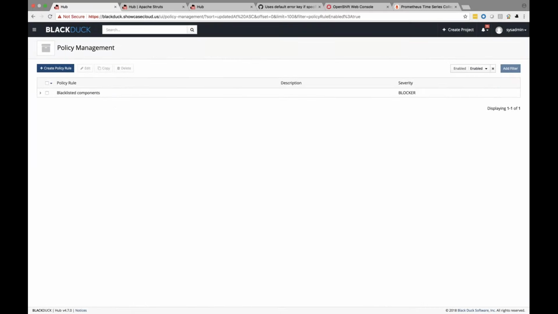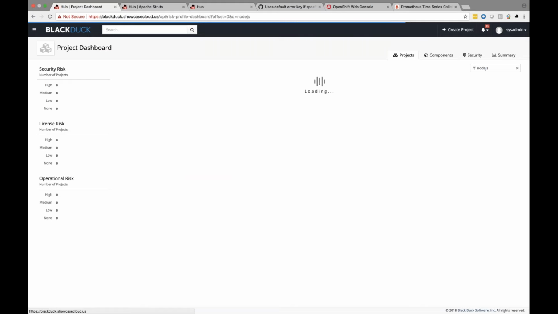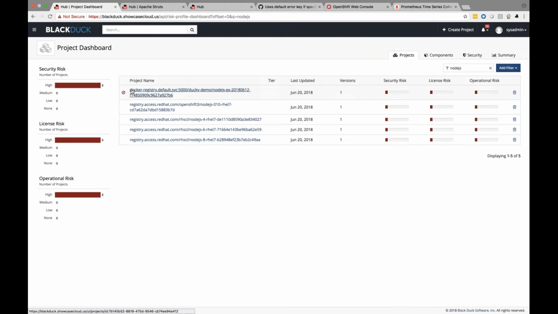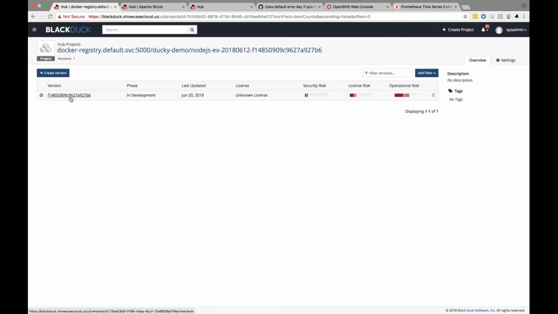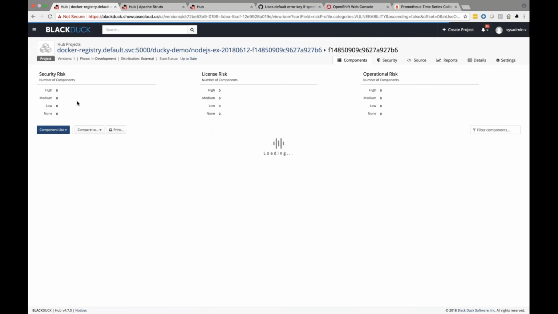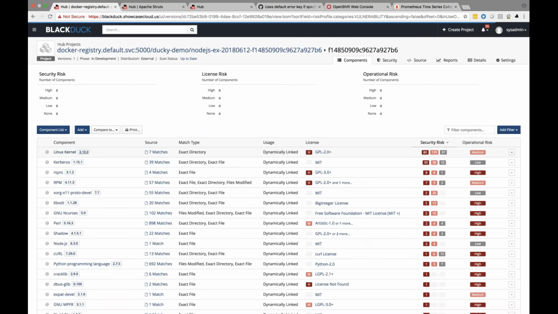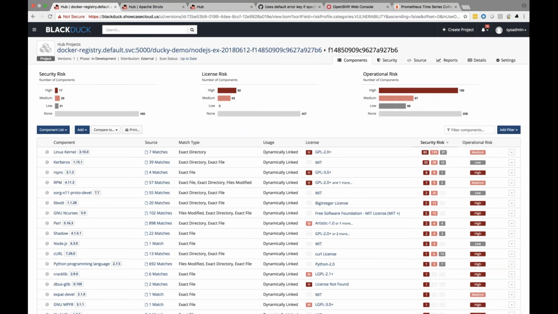And when those policies are assessed, as you can see here, policy violations occur on the components that are automatically identified in those scans. This puts this container image at a failed policy state.